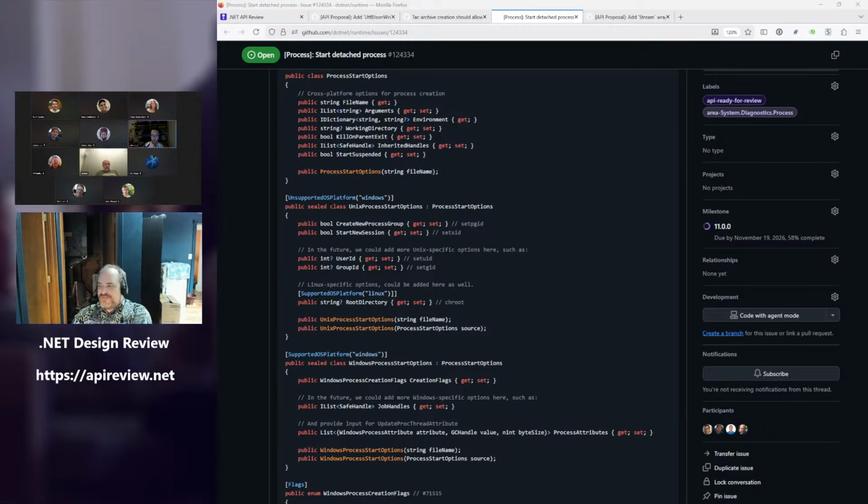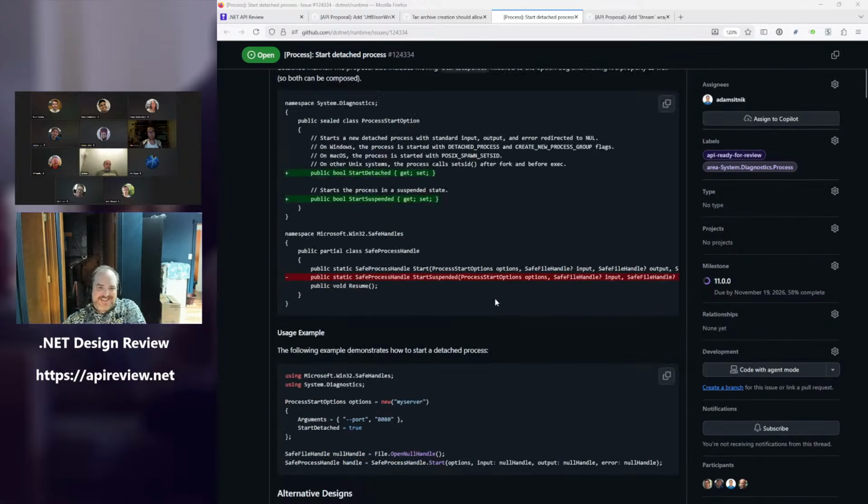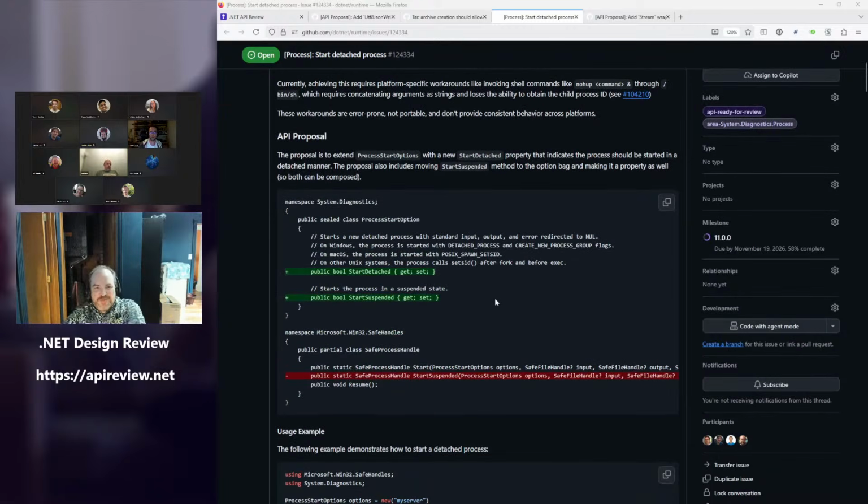Yeah, thank you. It's very, very valuable feedback. So far this sounds like, in a proposal that is, let's add StartDetached to the new ProcessStartOptions, people are arguing, let's unapprove the new ProcessStartOptions. Yes, and I'm perfectly fine if we reject my API proposal. As I said, my goal is to make System.Diagnostics.Process suck less.